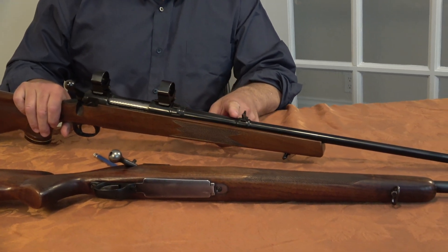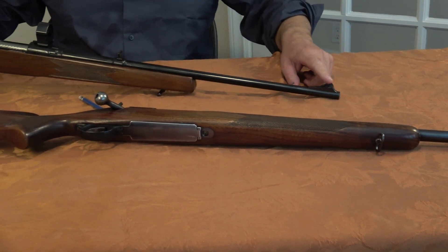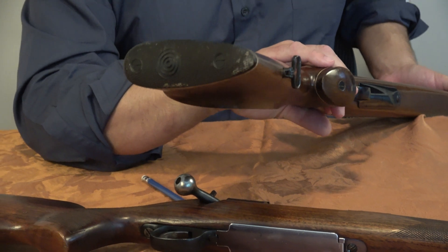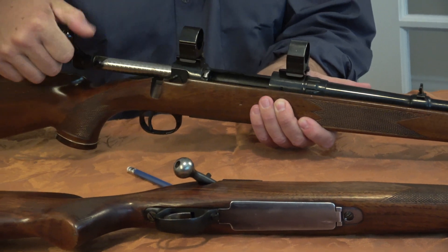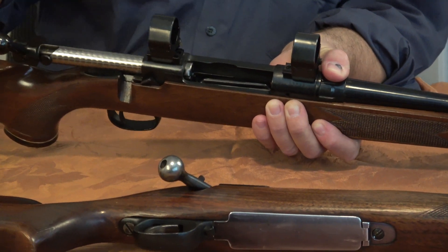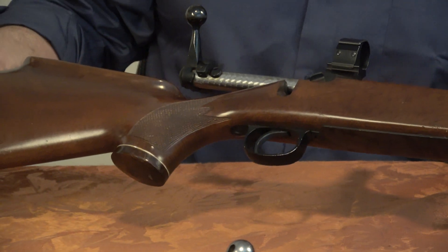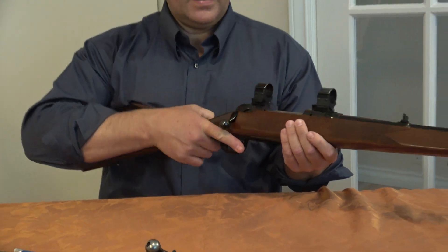The barrel on this one is beautifully made. It has a milled island for the rear sight and the front sight on a ramp with a typical Savage leaf, reminiscent of the one on my Savage 99. This rifle has sling swivels which look factory original. Everything looks factory on this one. It has the ejector just above the magazine in the back, which is a feature of the very earliest models. Later they switched to a different system allowing clips or removable magazines, but this one has the fixed floor plate, which doesn't bother me — it's the original 110.